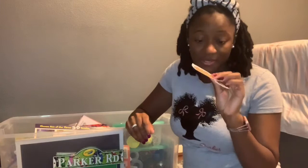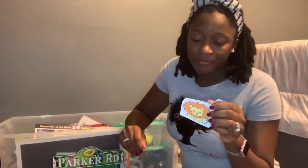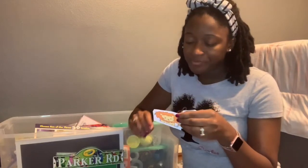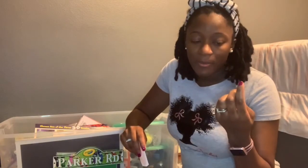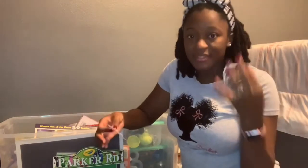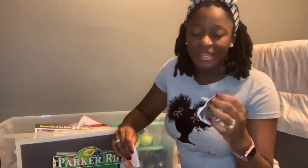This is a really good game too. The same day I thought of the shape song, I thought of this because she really likes the song Going on a Lion Hunt. So what I do is I kind of make an obstacle course throughout the house. We still do this one. And we're searching for a lion. And while the music is playing, we're going on a lion hunt. I'm sorry, I know I can't sing, just bear with me.